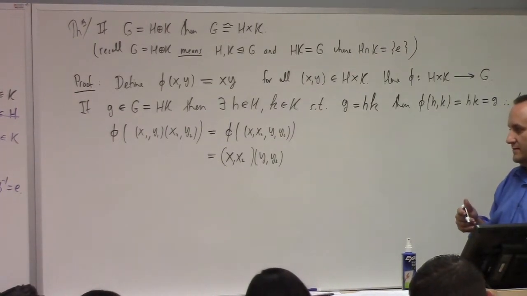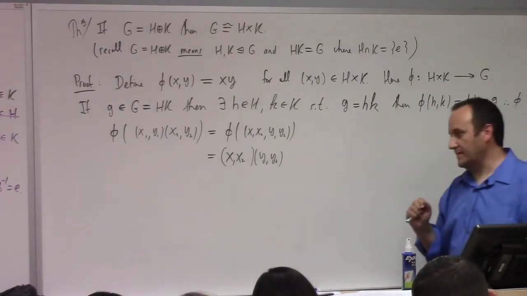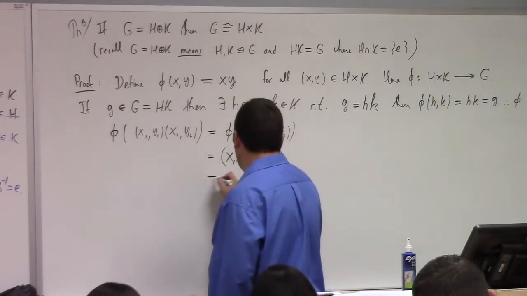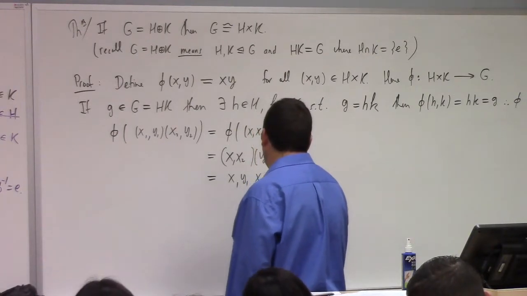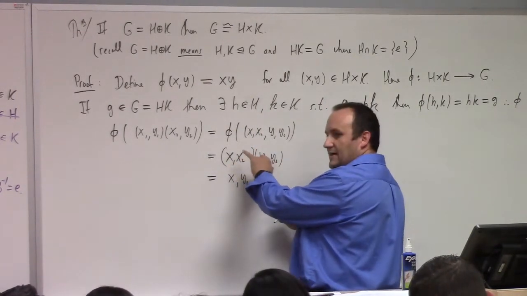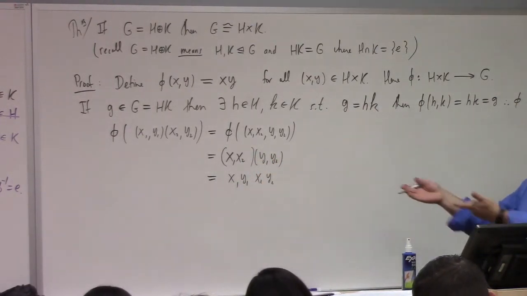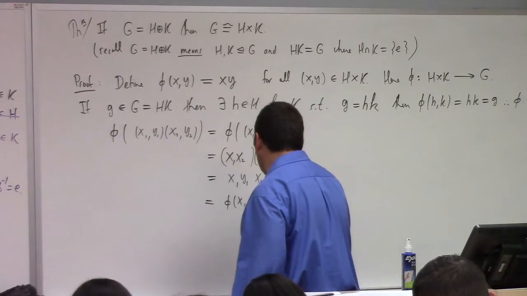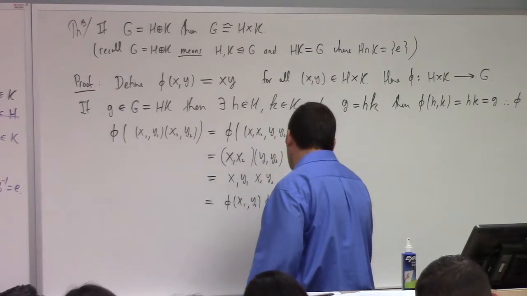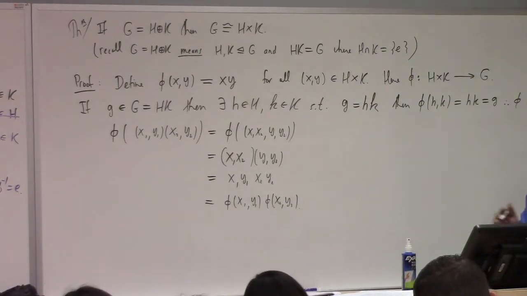Now I use the lemma. What's the lemma allow me to do? Commute, right? So I can commute x1, y1, x2, y2 like that because in the middle I've got a thing in H, a thing in K, a thing in H, a thing in K, and so those commute by part 2 of the lemma, right? But what's that? That is phi of (x1, y1) times phi of (x2, y2), homomorphism. You see that the commuting was mission critical to proving this is a homomorphism.